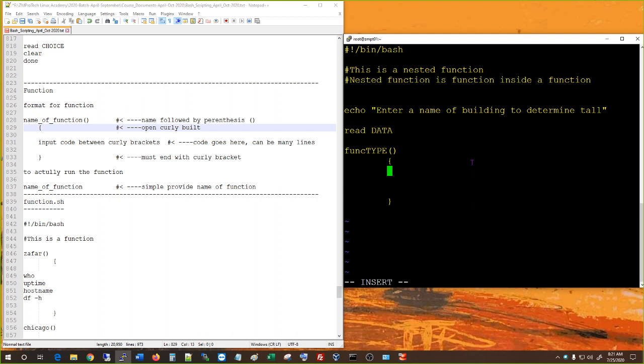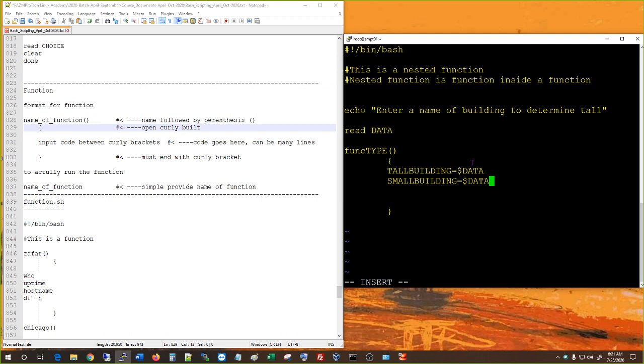Okay, I'm going to say tall building equal to dollar data, and then small building equal to dollar data.